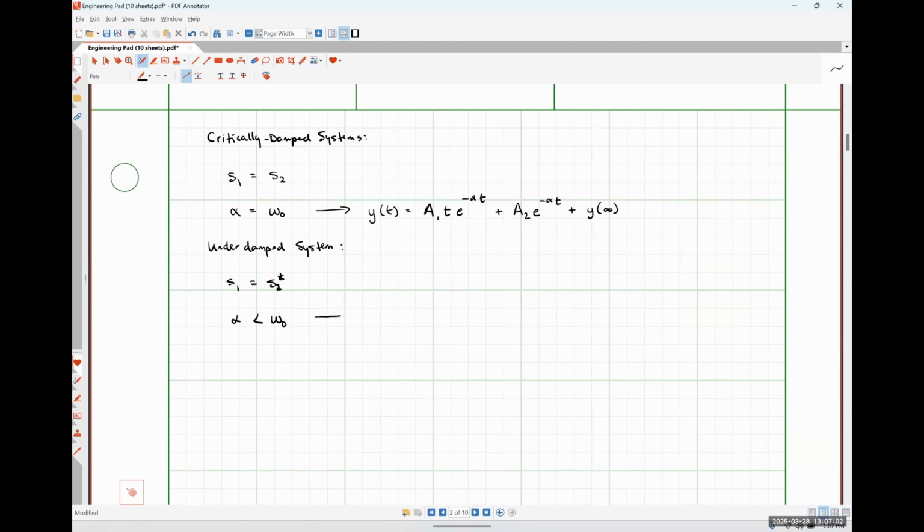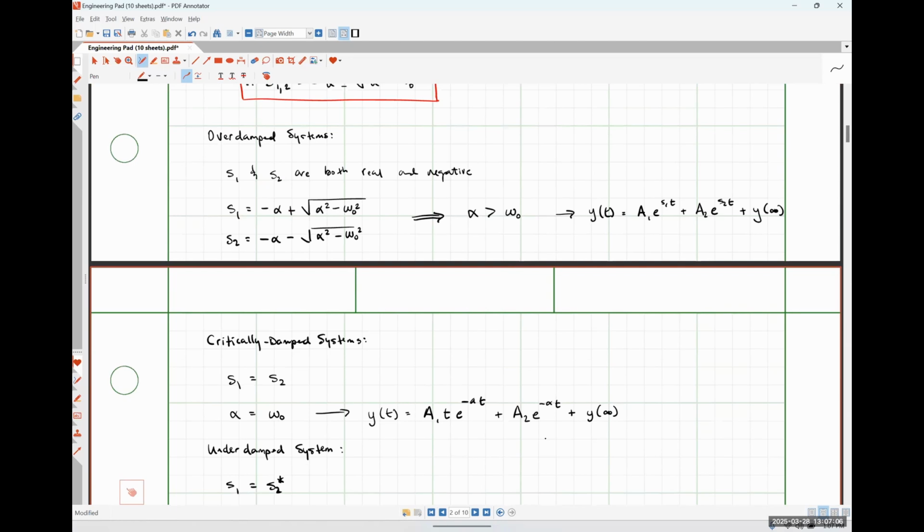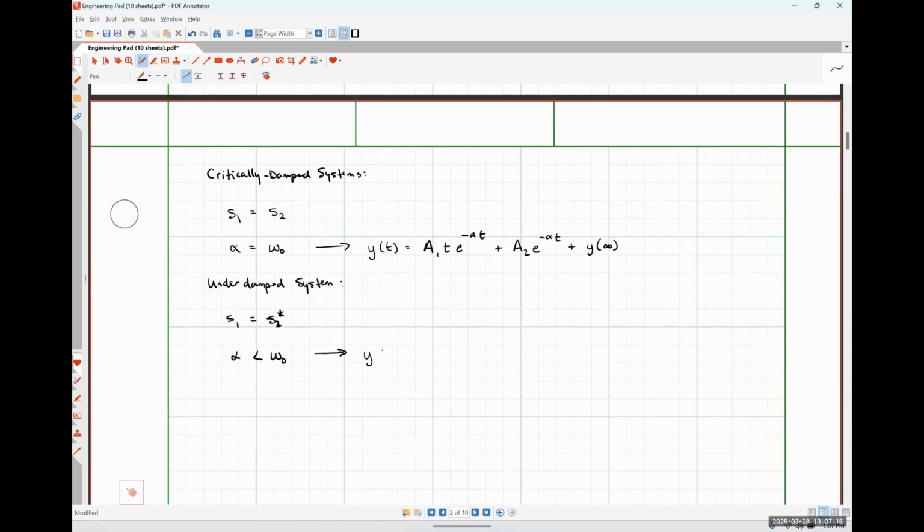So in this case, if we plugged in essentially Euler's identity into this original y of t for an overdamped system relationship, what we'd wind up getting, after several trig identities and algebraic steps, is the relationship y of t equals b1 cosine omega d t plus b2 sine omega d t, all multiplied by e to the negative alpha t, plus y at infinity, okay, where omega d is simply the square root of omega naught squared minus alpha squared.